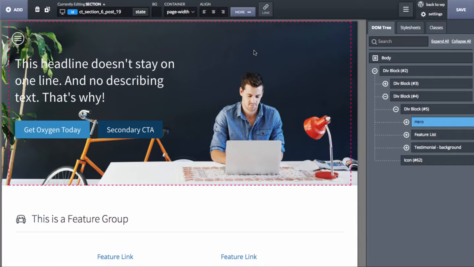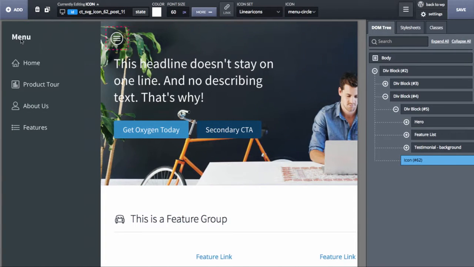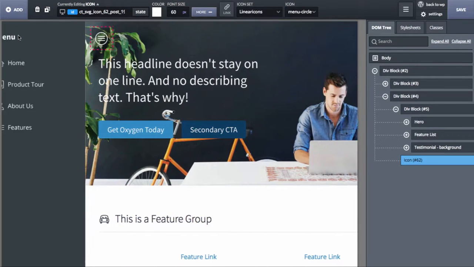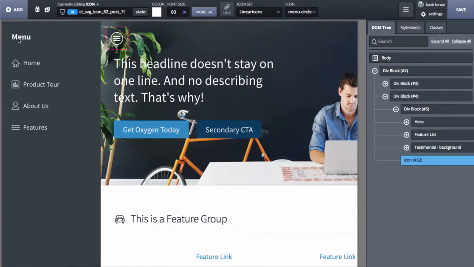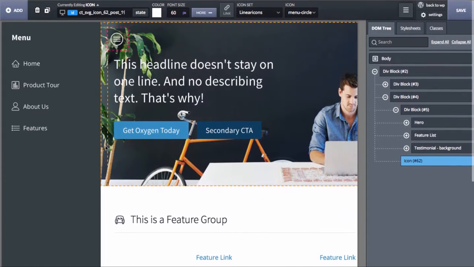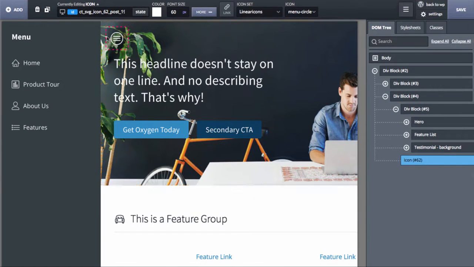Okay, welcome to part 2 of the video on creating off-canvas menu effects with Oxygen. So in part 1 we got the menu to slide out from the left, the canvas to slide over to the right. In part 2 we're going to make this 3D. We're going to put some finishing touches on it, like fading out the actual page content when the canvas is moved over to the right.